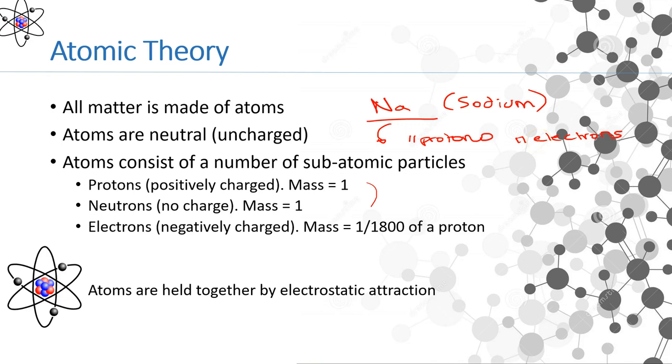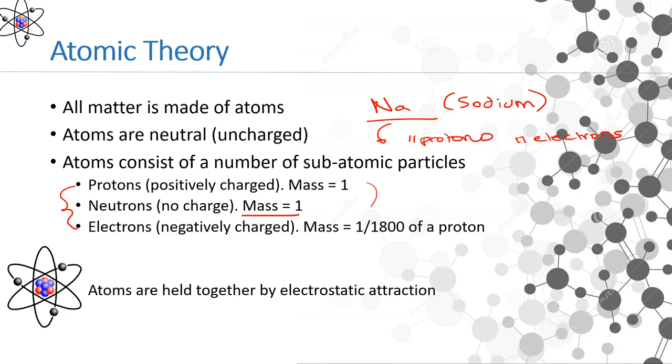So inside every atom, there is a different combination of protons, neutrons, and electrons. Neutrons have the same mass as a proton, but they don't influence the charge at all, so they don't have a charge. And neutral atoms will have the same number of electrons and protons. And electrons don't add to the mass of an atom because they're so tiny. The mass of the electrons doesn't contribute compared to the mass of the protons or the neutrons.